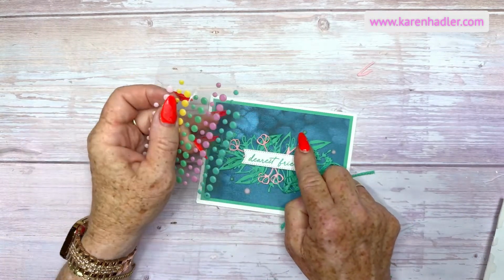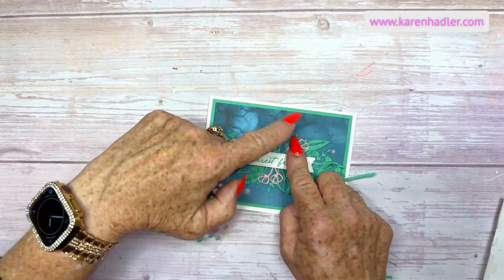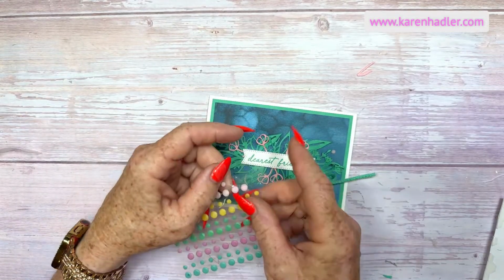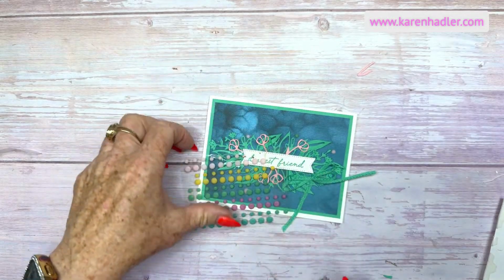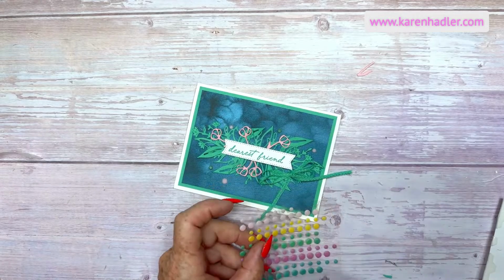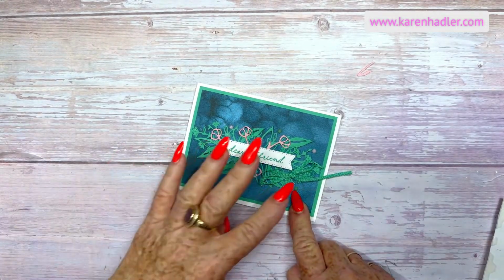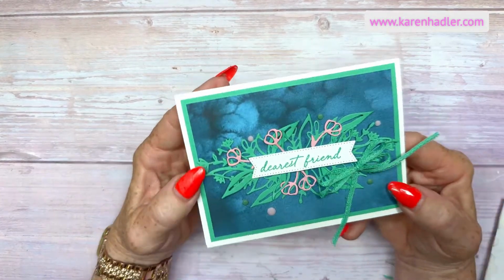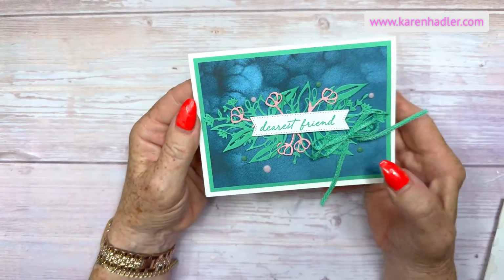And one, two, three, four. Just going to add them in between here. And one more pink, I think. There we go. We need one more here. Let's do a green one. There we are. And there you have your card. Finally! This is using the Shy Shamrock, and I have used some Pretty in Pink.